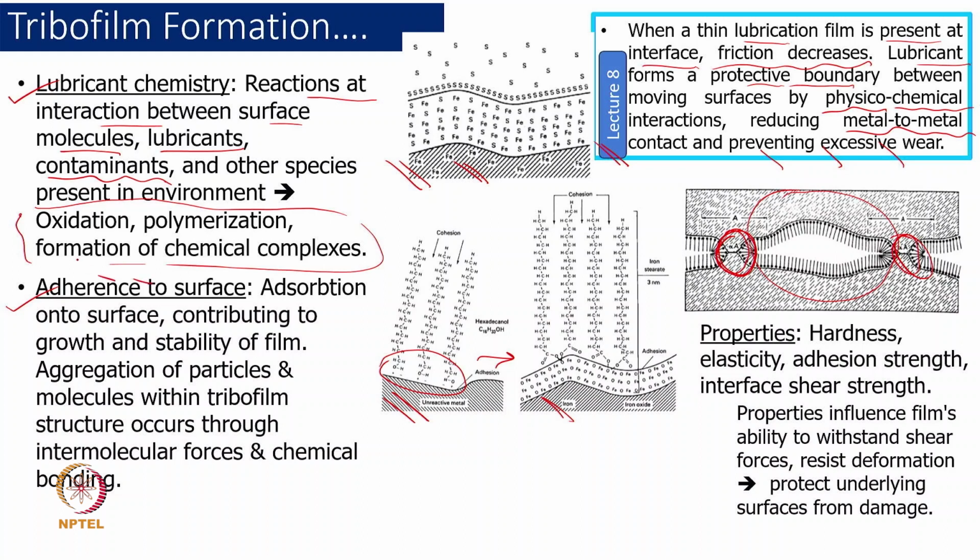Coming to adherence, we say attachment to the surfaces. It can attach to the surface. However, a difficult problem comes: what will be the growth? Whether it is a thicker layer or a thinner layer matters more. The reason is that every surface is a rough surface. Its asperities are higher in magnitude compared to the tribofilm. Naturally, the film will get ruptured and friction will increase. So that's an important aspect.